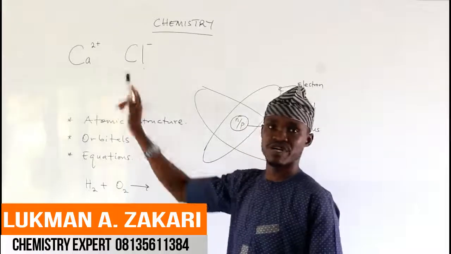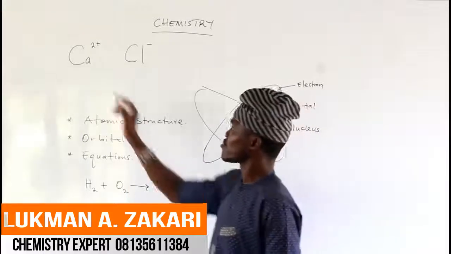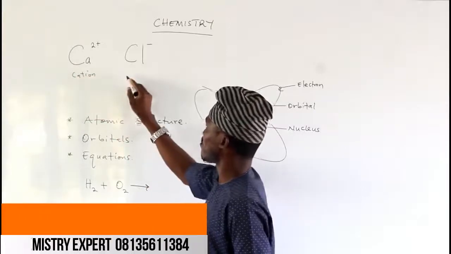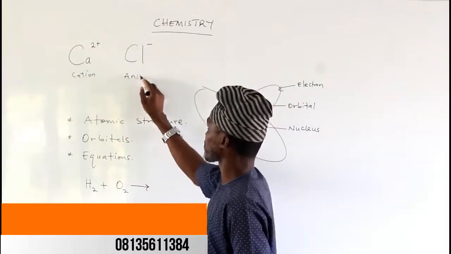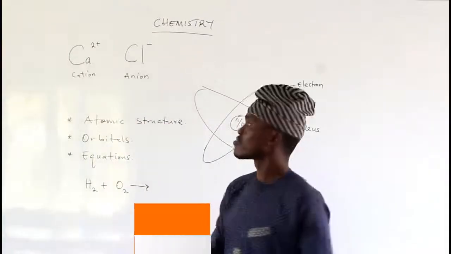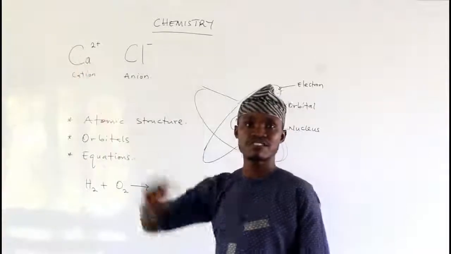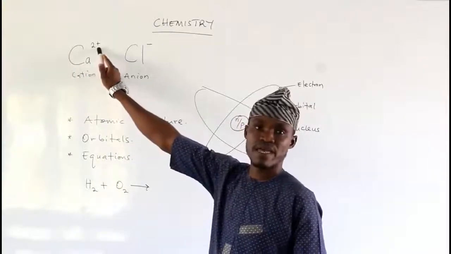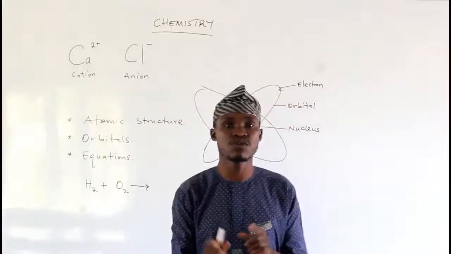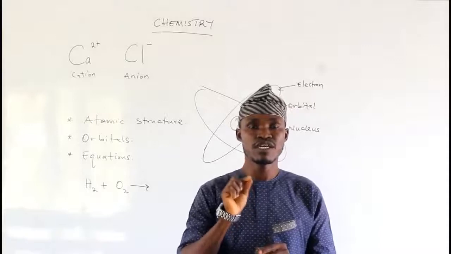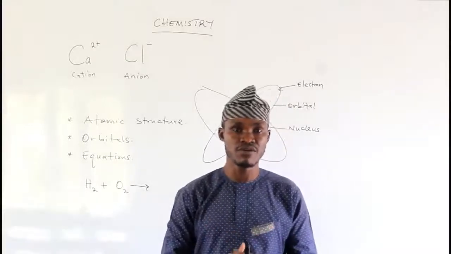If we are to reflect back to the previous lesson. So this is our cation, and then this is our anion. Okay? So this is a positively charged atom of calcium. So the positively charged atom of calcium here is having a charge of 2 plus. And why do we assign that 2 plus? We assign the 2 plus because calcium belongs to group 2 in the periodic table of chemical elements.